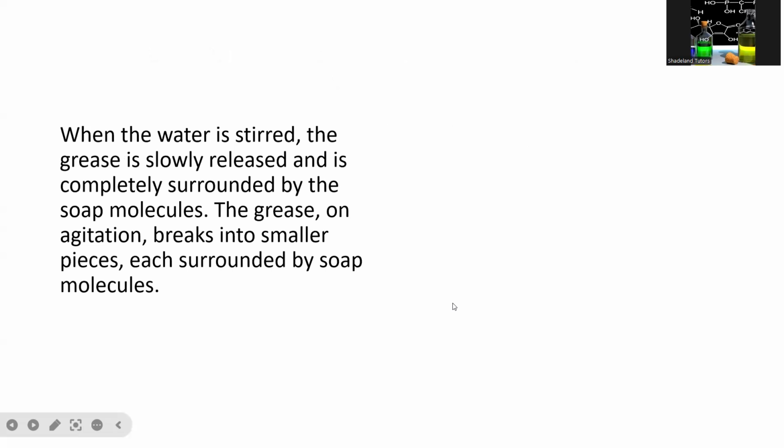When the water is stirred, the grease is slowly released and is completely surrounded by the soap molecule. The grease on agitation breaks into smaller pieces, each surrounded by the soap molecule. Okay. I think I got that. That's very good. Now let me explain what you are looking at there.